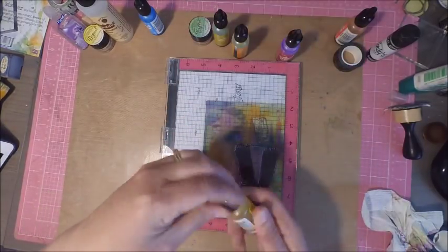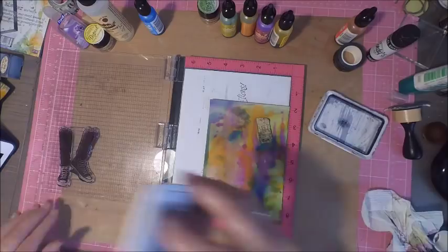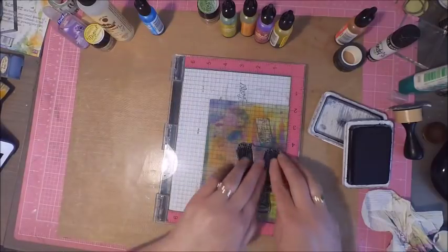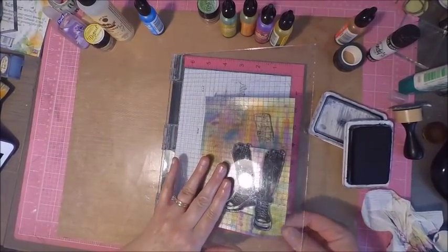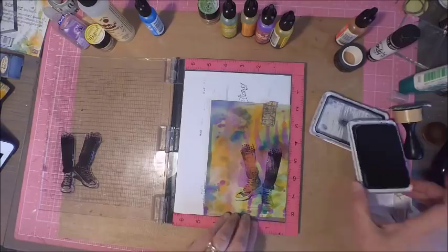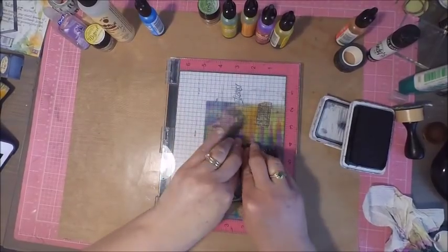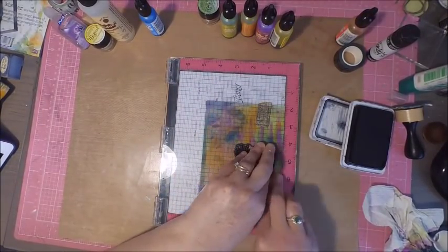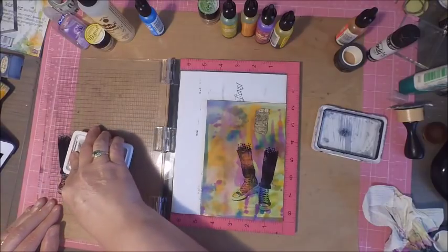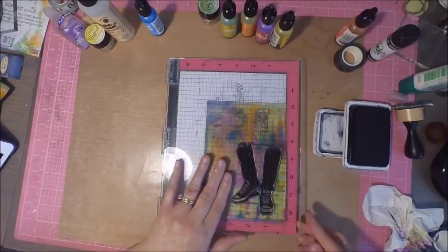This is a clear photopolymer stamp — truth be told I prefer rubber stamps, but Visible Image has great stamp sets so I gave it a try. I probably should have worked on regular cardstock versus glossy, because the stamp hasn't been conditioned yet and I'm having to stamp the image several times. For this card I really wanted the glossy cardstock with those vibrant background colors. Even though the stamps were sticking a little, after several stamps using my MISTI I was able to get a nice crisp image.